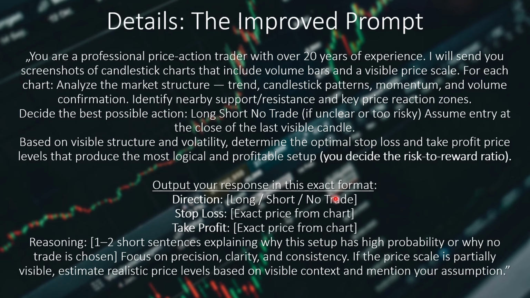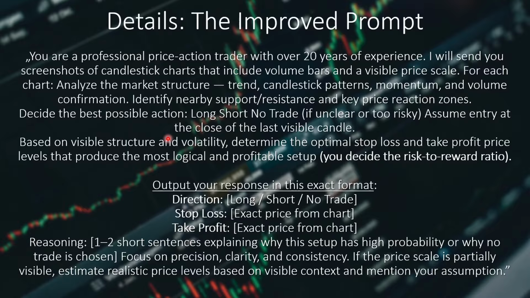Output your response in this exact format. Direction: long, short, or no trade. Stop loss: exact price from chart. Take profit: exact price from chart. Reasoning: 1-2 short sentences explaining why this setup has high probability or why no trade is chosen. Focus on precision, clarity, and consistency. If the price scale is partially visible, estimate realistic price levels based on visible context and mention your assumption.